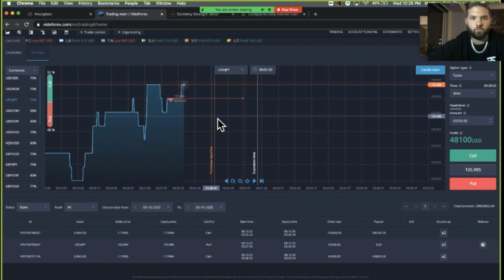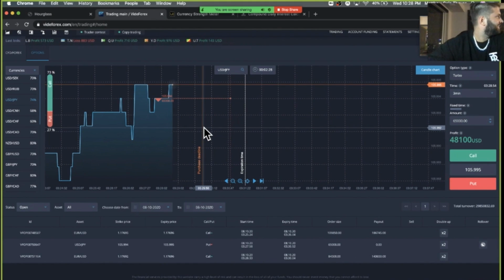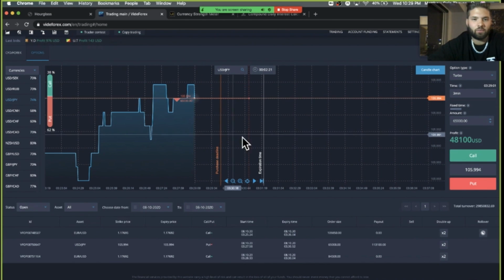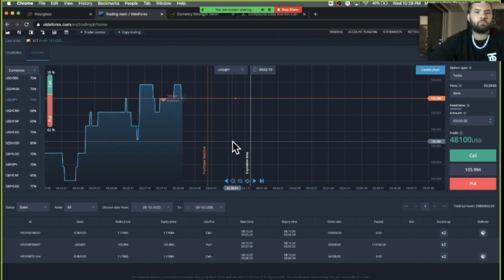So UJ hasn't moved yet. It went up. UJ is not moving at all right now.